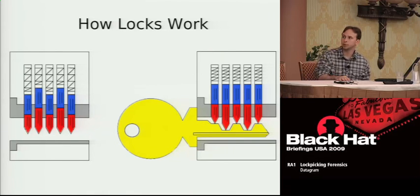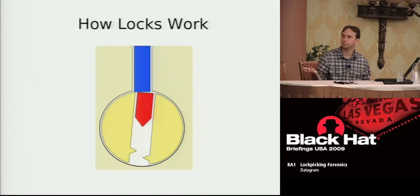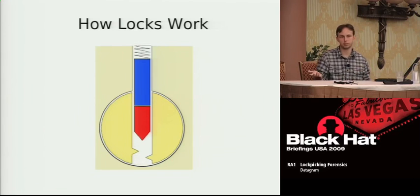What you're doing is you're raising those pin pairs so that they can split between the plug and the cylinder, and that's what allows that inner piece in your lock to rotate, and then that'll in turn contact the bolt or latch or whatever is actually holding the door or whatever you have closed. So the way it works is just like that. And it's real simple, and that's how 99% of the locks you're going to find in the US are going to work.